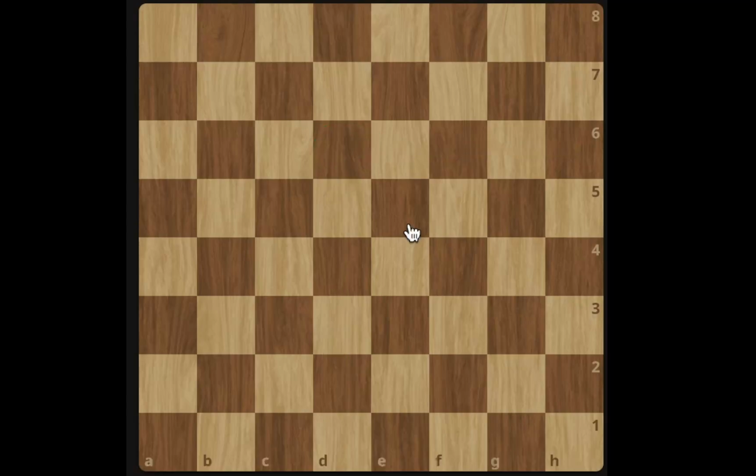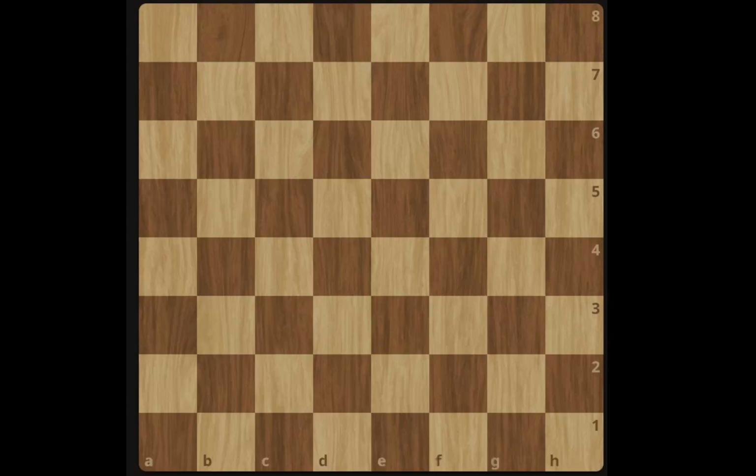Now, if I ask you what is the name of this square, you can pause your video and try to figure out what is the name of this square. If you figured it out as C6, you are right. For homework, you can also figure out this square, and this square. Okay.